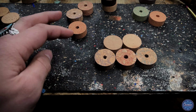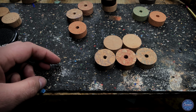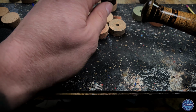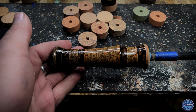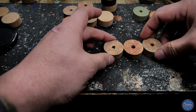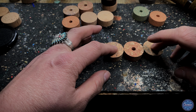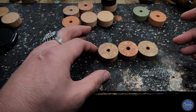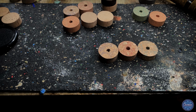So let's say it's 30% heavier. 30% is 30% more weight in the back end of a rod. And on a spey rod, you want to generate more weight out the back to make it balance better. But in a single hand rod that is small, adding this stuff to it is adding unnecessary weight. I think it also detracts away from what a small water rod should be, and that's really simple and clean.